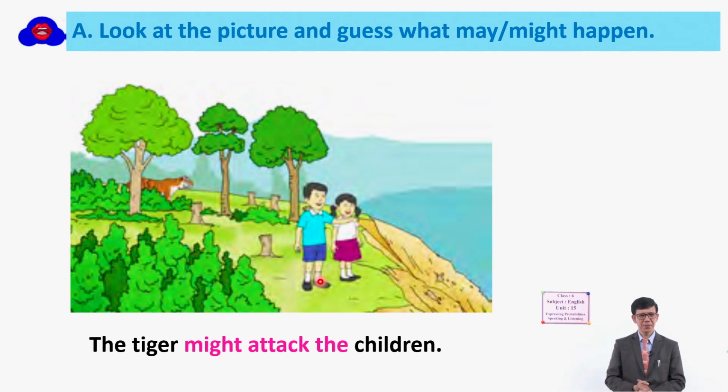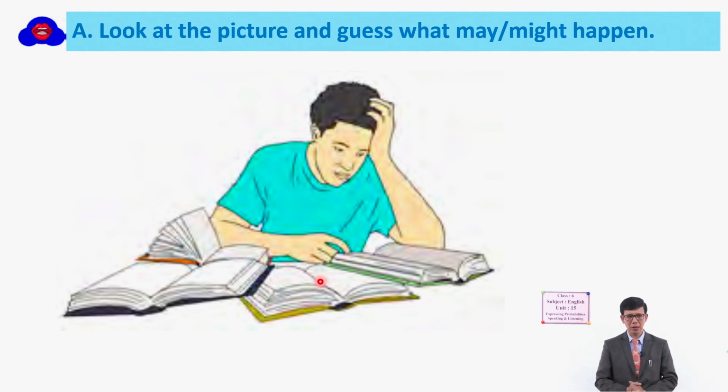What else? Okay. If the tiger attacks the children, then what will happen? Maybe somebody else on the way, right, or in the jungle, might see the tiger attacking the children. And he or she might inform the people, right? And they might be taken to the hospital. You can make so many guesses like this, right? Good. I guess you are making a story. You are making guesses using may and might, looking at the picture. And look at this. Now please tell me, what is happening there?